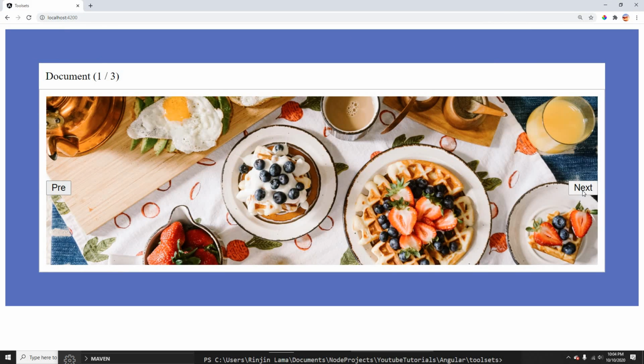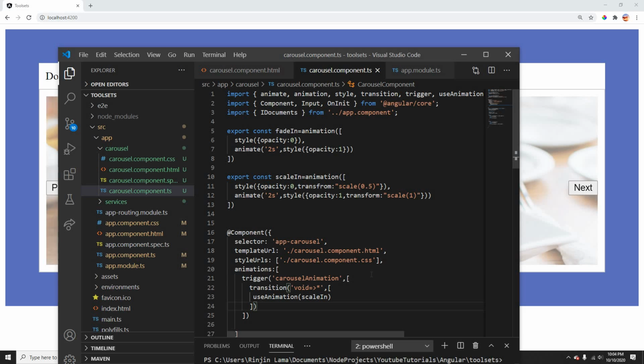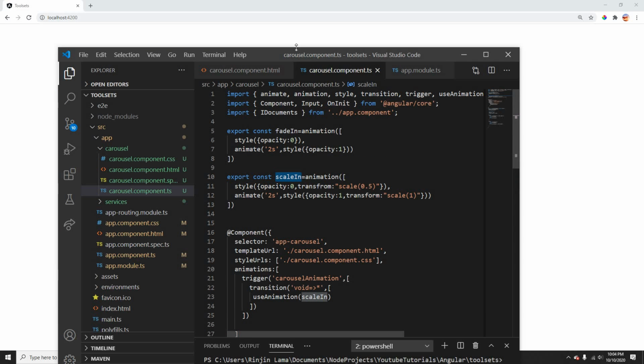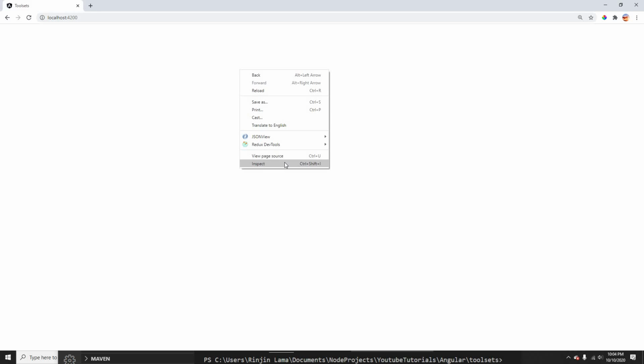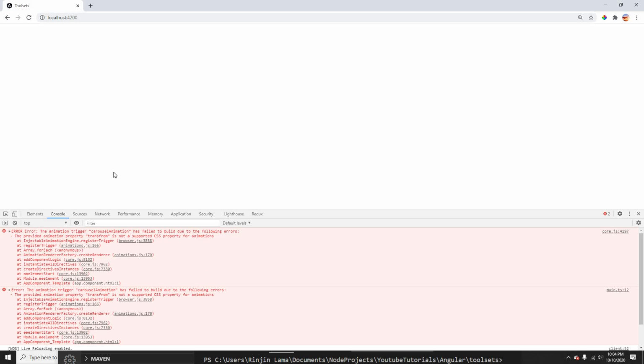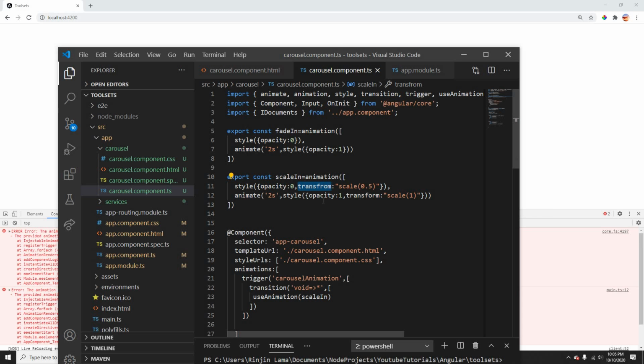Hold on, guys. I haven't saved it. Did I save it? Now I saved it. Now it's giving some error. Let me check what the error is. It says carousel animation failed due to the following error: transform is not supported by CSS. Let me check what I wrote here.